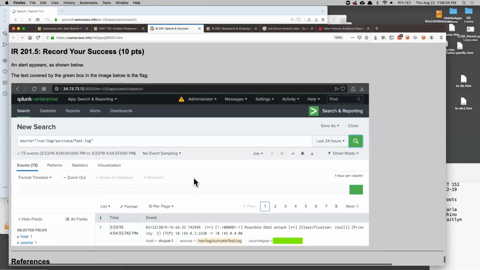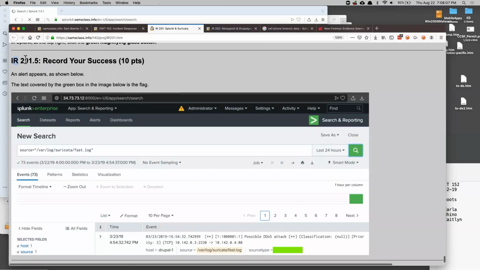And there are various flags like this. When it says a flag with a number here, and it tells you the data in the green box is the flag, you need to catch a screen image of that. A full desktop screen image with the clock in the corner so we can tell that people are not copying other people's works.